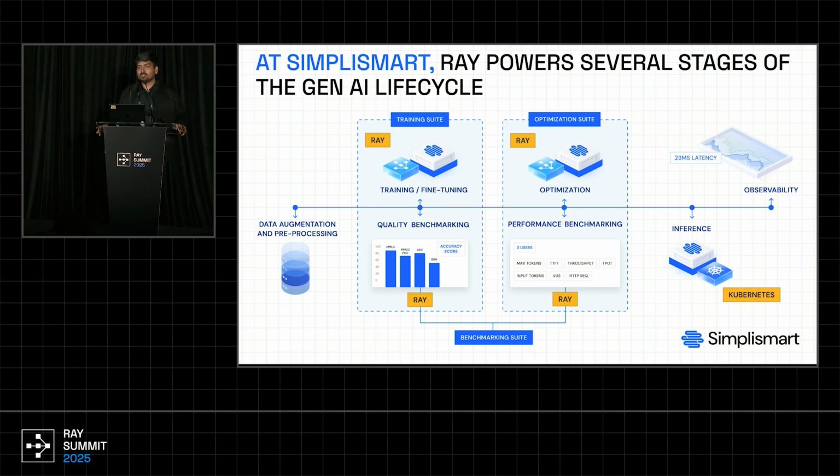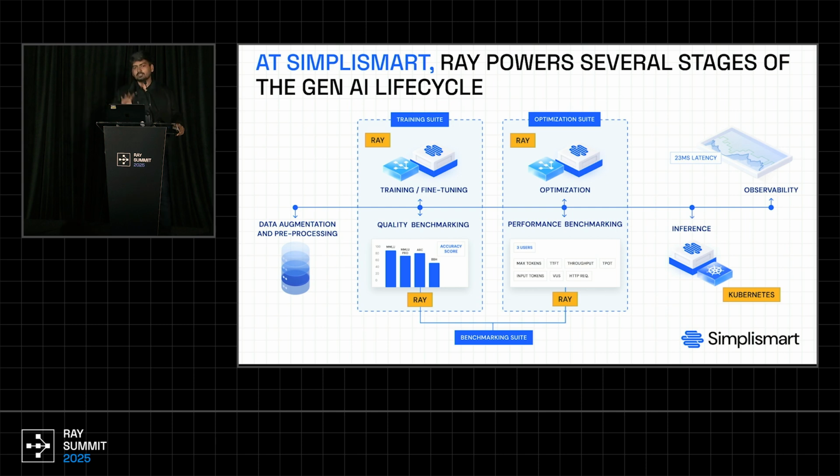This is where we crucially utilize Ray in order to optimize the workload that you're serving for your particular use case. And the loop then becomes optimize, benchmark the performance, then optimize again, on the basis of what numbers you get on the performance benchmark. And then eventually we deploy this entire stack that we've optimized on Kubernetes. Crucially, we do not use KubeRay for inference. I know I'm gonna get a little bit of hate for that here, but there are some key low-level controls that we need to utilize Kubernetes for, and we're going to talk about that a little bit down the line in the talk as well. And once you are running your inference stack, you can observe it, feed that data back to your data lake, and go on with the loop again.